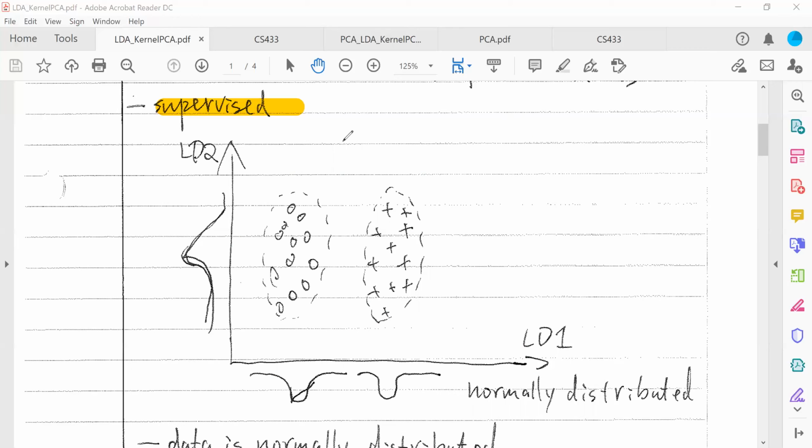You're going to find this principal component axis, and we can clearly see this is the axis that can separate the data most obviously.